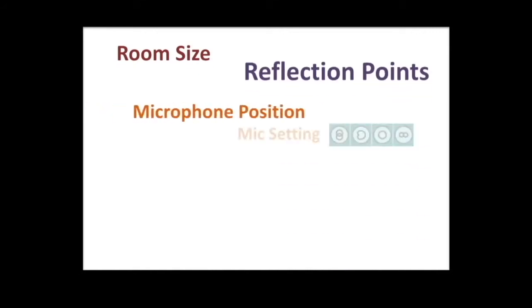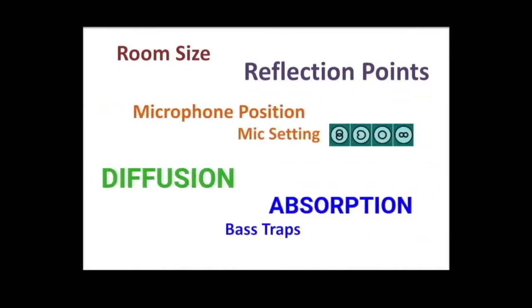So there are many factors to consider when it comes to acoustic treatment. Room size, reflection points, microphone position, various microphone settings, diffusion, absorption, bass traps. And when it comes to diffusion and absorption, it's not an either-or kind of decision. As a matter of fact, I noticed it was often the case that folks used a combination of absorption and diffusion. And as you may have guessed, yes, I have a diffusion video as well. You may want to check it out.